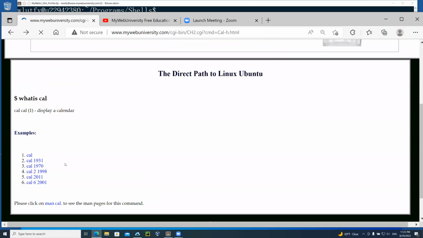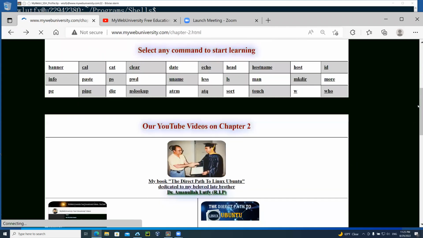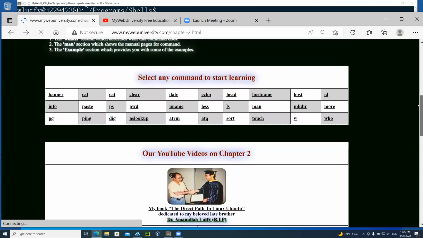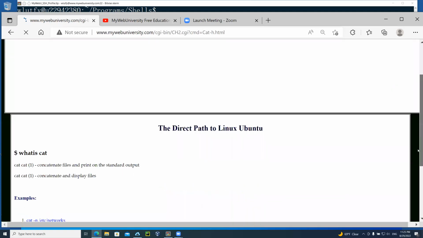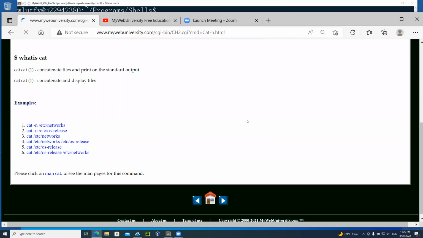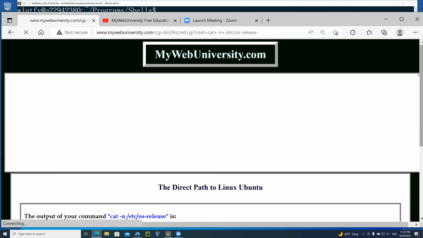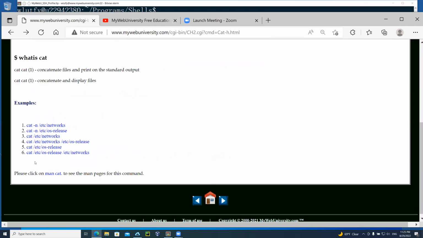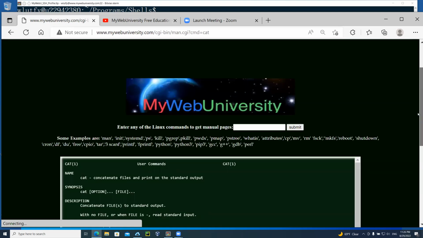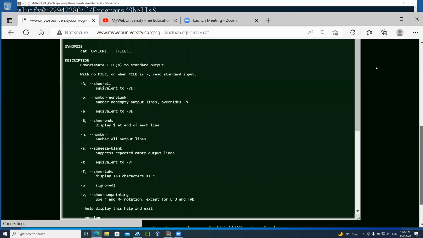Just make sure that you're going through each of these command lines, and there are man pages and online documentation for each one of them. For example, if I run a cat command here, it will go to the list of commands that you can run on my server, and you get a dynamic output on the screen of your browser. You can also say, show me the man pages, which is my Python program that generates the dynamic output for all the man pages here.